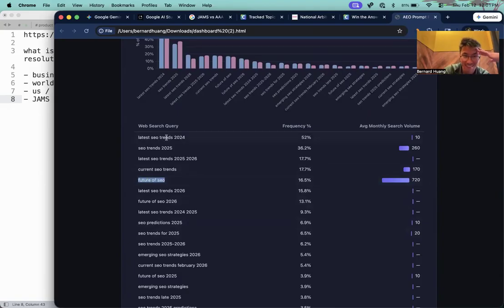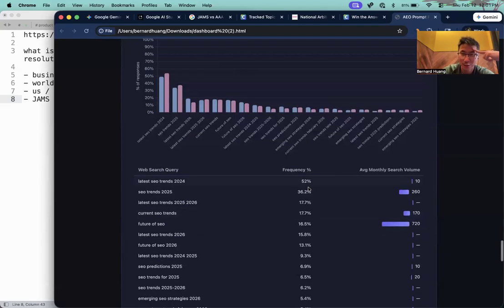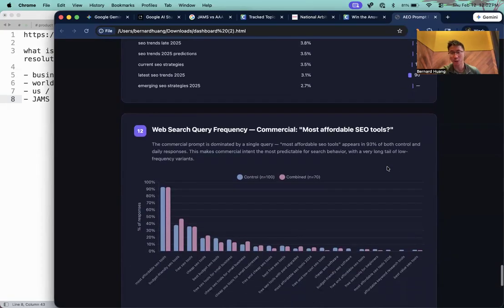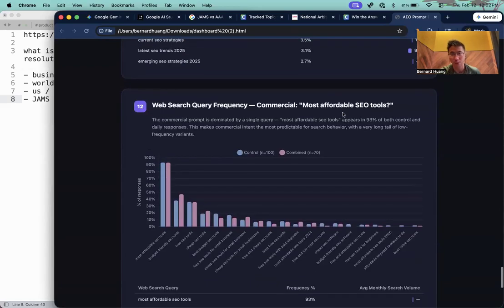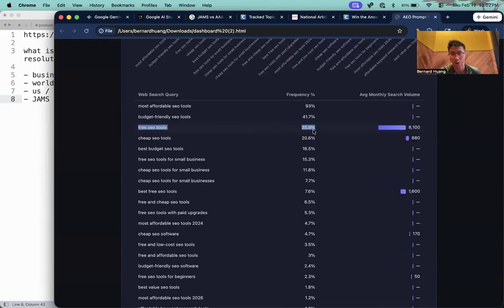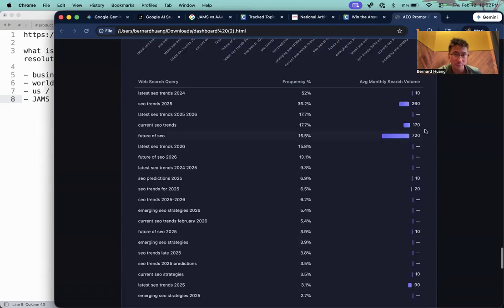Future of SEO, latest SEO trends 2024. Who would have thought that that would be the web search frequency that was preferred the most by agents? So a bit of a correlation, right? But for this one, most affordable, and then the more user-led one is free. A bit of a correlation, but also a bit of not a correlation, if you will.